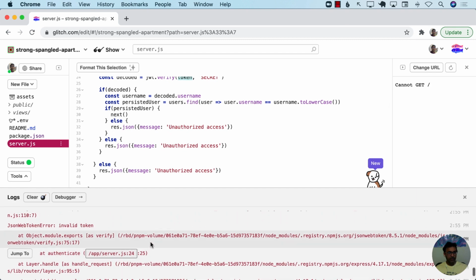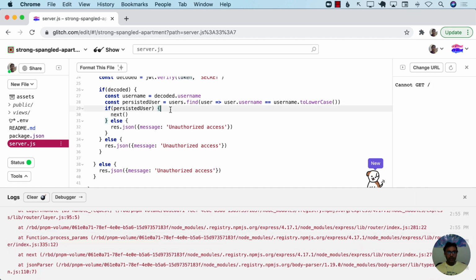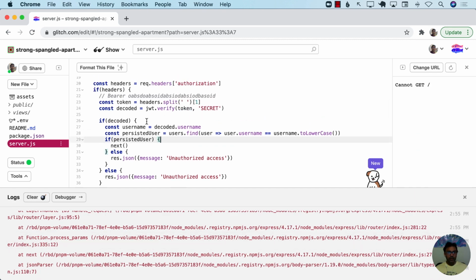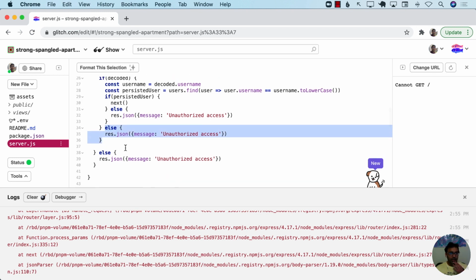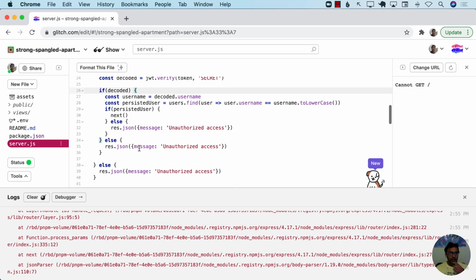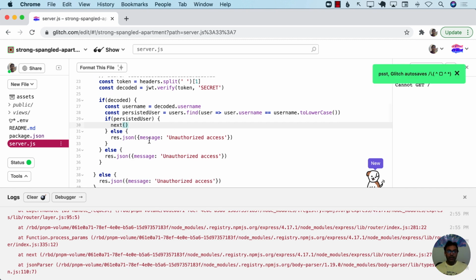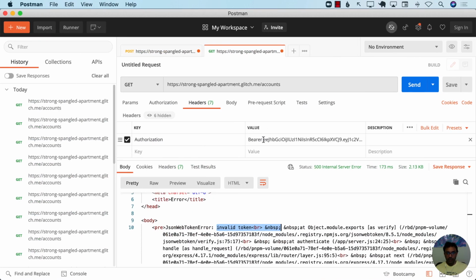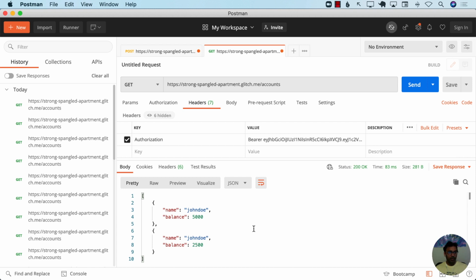Let's see what's going on. Invalid token, invalid token. So basically the same thing is going again and again. I wonder if it doesn't go over here, then it will simply do this and end it. Somewhere I'm missing something. All right, we can go and check that later on. Right now, if we set the correct token, which is, I believe, EY, right? EY, then we get something back.